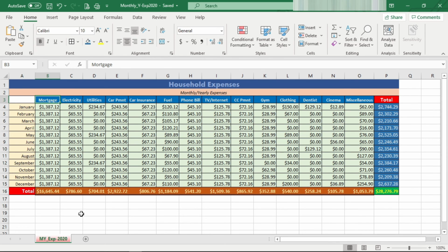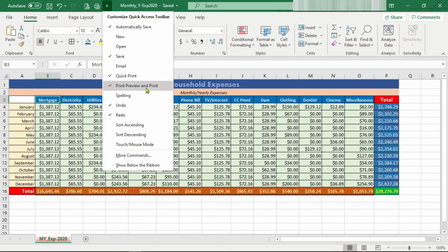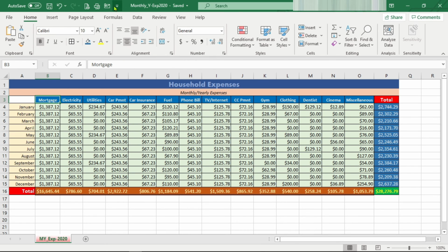Okay, you can preview it up there. This area is called the Quick Access Toolbar. It can be customized whichever way you want by clicking on that little drop-down arrow. You expand it. You can add any of those elements up there. Let's try this one. I add this one.